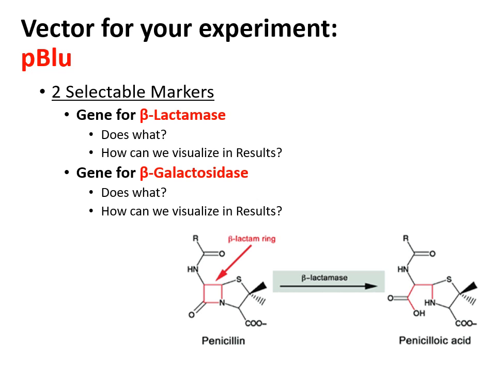Okay, please make sure you're clear on both of these selectable markers, their names, what they do, and how we visualize them. And please be very clear on the fact that if the bacteria does not have pBlue, then it will not be able to survive in the presence of ampicillin, and it will not be able to produce blue cells in the presence of X-gal. Please note that if it has pBlue but there's no X-gal present, you're not going to see the blue color. Okay? If you have any questions or you're uncertain of these markers, please contact me.